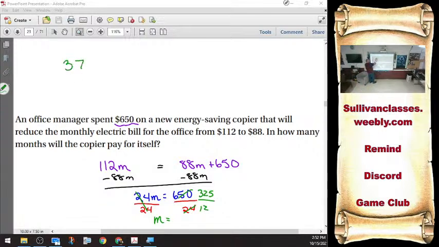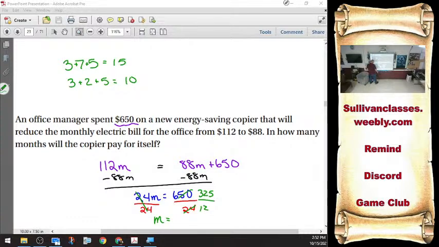Say I had the number 375, because 3 plus 7 plus 5 is 15, and 15 is divisible by 3, so 375 is divisible by 3. What about 325? 3 plus 2 plus 5 is 10, and 10 isn't divisible by 3. So neither is 325. So they're not divisible by 2, not divisible by 3, not divisible by 5. I think that's just it.